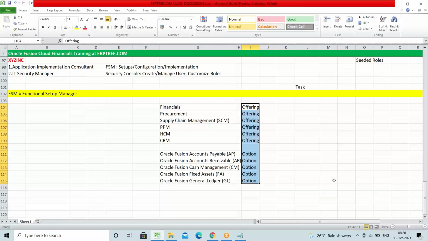Offering is nothing but a specific product family. Sometimes it may not be a product family, it may be directly one application. Why they classified a specific application also as an offering, we will discuss, but as of now, take this point. A specific product family we call an offering. Within that product family, the applications we have, those we call options.